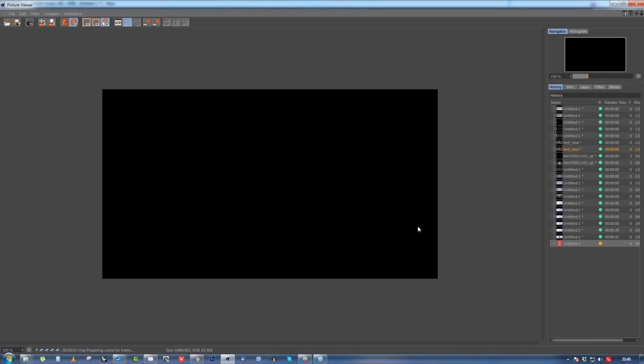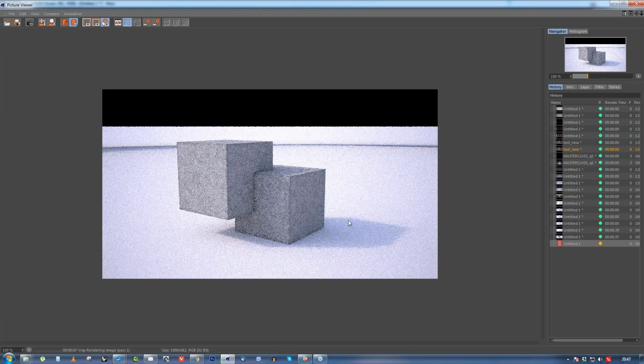Let's re-render so that we can make a quick comparison. There we go. All of a sudden, the effect is a little bit more seldom. You can compare it. The distribution is not everywhere the same. This adds realism to our material.